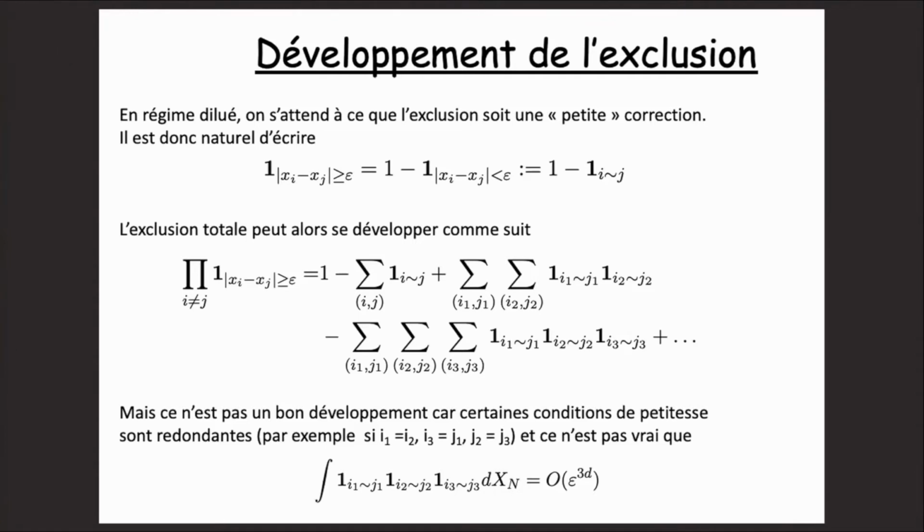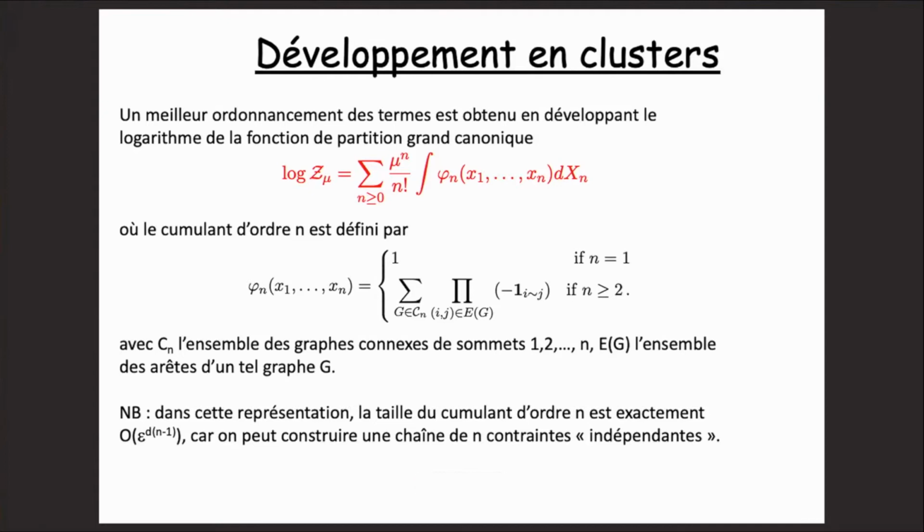So this means that this kind of expansion is not very good. I will have many terms, and if I look at the term of order 4, I will have the same problem, and so these terms are not really ordered. So that's a bad expansion. Now I will try to explain that the good expansion is the one where, instead of expanding the partition function directly, I expand the logarithm of the partition function.